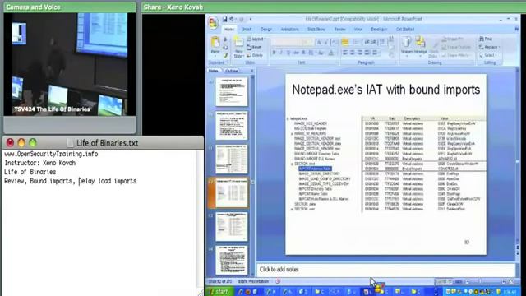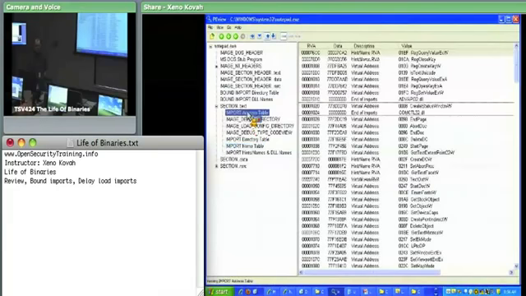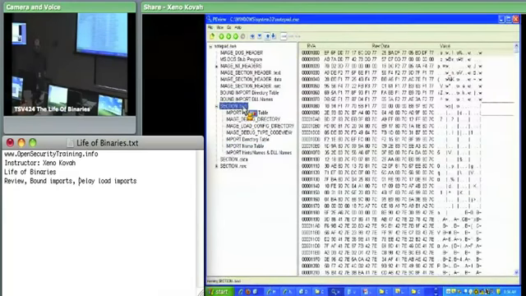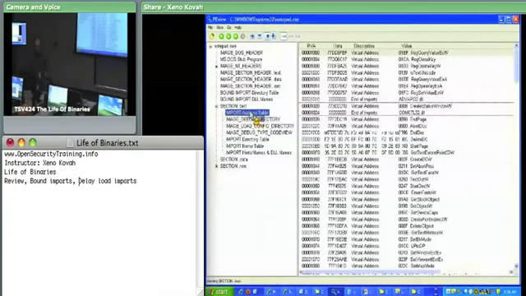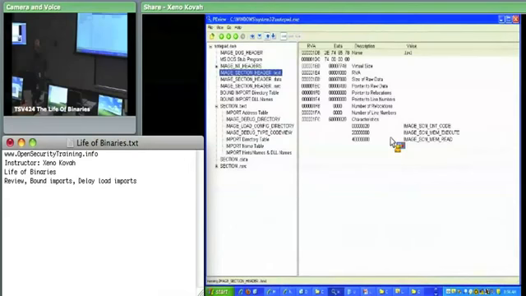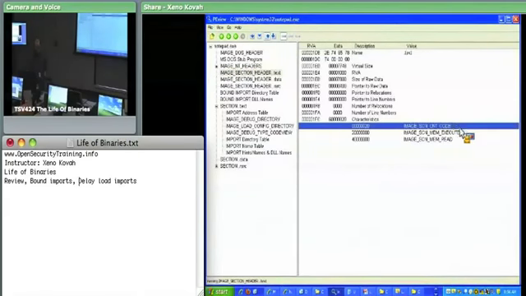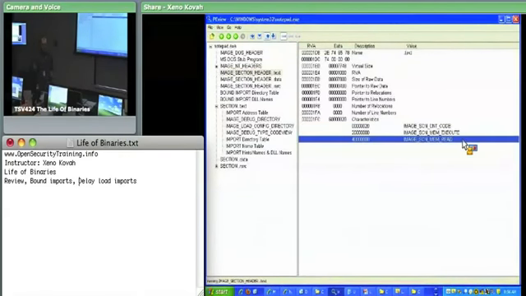So the point is, the thing that should have prevented this ostensibly is the section. Let's look at this Notepad, for instance. In Notepad, the import address table we can see is in the .text section. So some chunk of the .text section is the import address table. Now if we look at the permissions for the .text section, it says, okay, this is code, this is executable, and this is readable. So ostensibly this should not be writable, right?